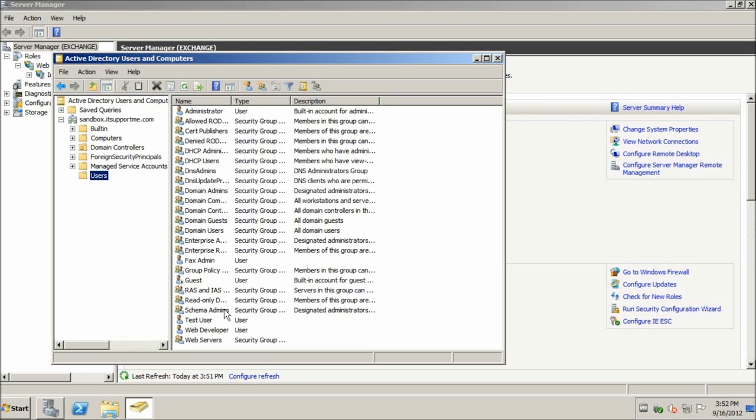And the group that I'm talking about is the enterprise admins and schema admins. So if I was, for example, not an administrator user, or I was any other user, I would have to be a member of both of those groups in order to be able to install Exchange. Just a heads up. In my case, like I mentioned before, I'm an administrator, so I have absolute all rights.